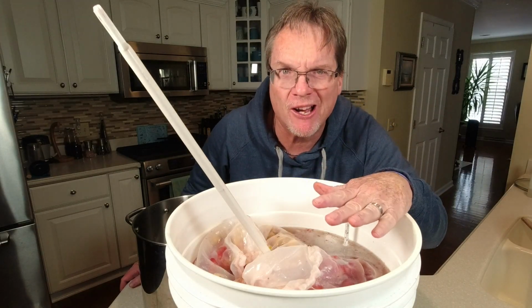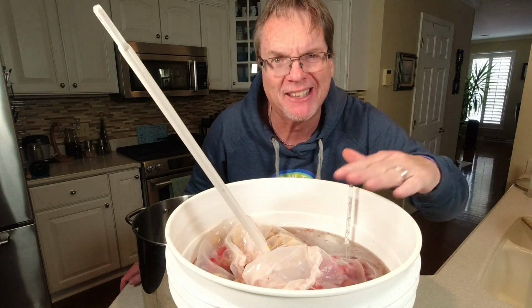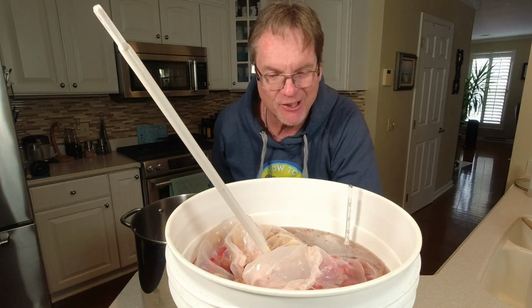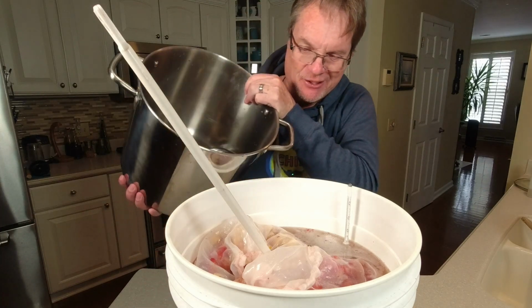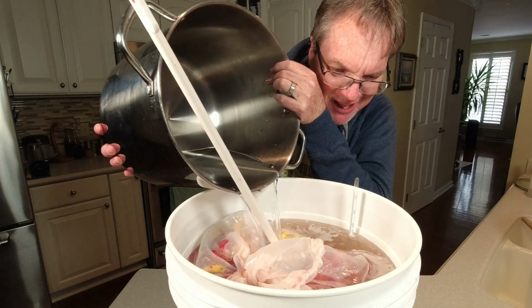Again, don't rush the hobby. It's okay, oxygen's getting in at this point. It's later down in the process we got to eliminate that. So here's my additional water. We'll take it up to that seam there and I'll test it.